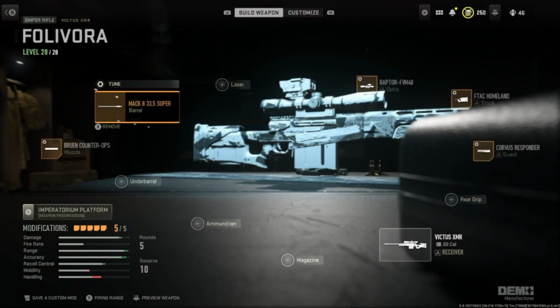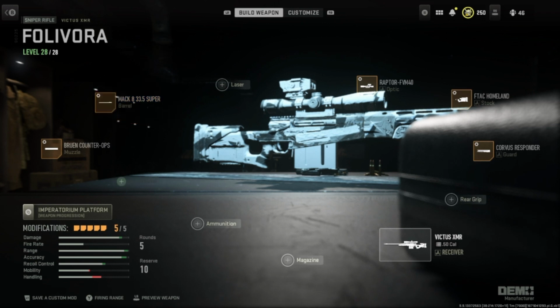For the barrel, I'll run the MAC 833.5 Super. Muzzle, Brew, and Counter Ops. The optic, I run the Raptor FVM40. The stock, I run the FTAC Homeland. And for the guard, I run the Corvus Responder.